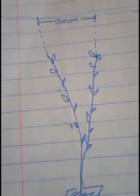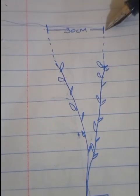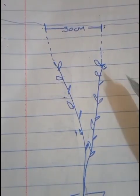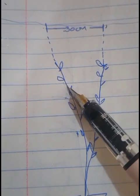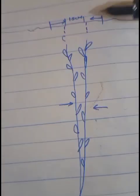This is the plant, and this is the 30 centimeters I'm talking about. This is the 30 centimeters adjustment, and this is the wire, this is the plant. You are supposed to adjust. This is one vine and this is another vine. So we are supposed to adjust 30 centimeters, but later you are supposed to reduce like this. This is now 10 centimeters.